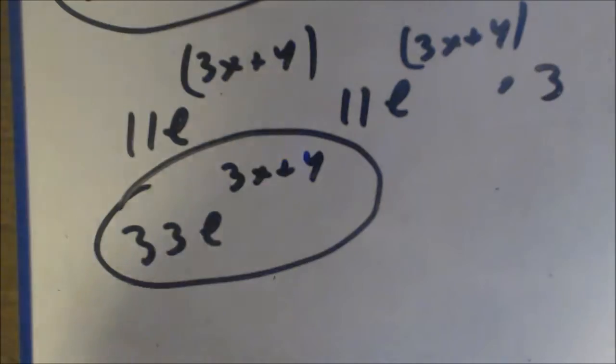Alright, I hope this video was helpful in terms of the chain rule. Remember, it's like peeling away layers like an onion. You take the derivative of the outside, you multiply the exponent through if you're using the power rule, then rewrite that, and then you take the derivative of the inside. I mean, practice makes perfect. You may have to do a lot more of these problems just to get it ingrained. I know I did when I was learning this. So just keep practicing, and that is the chain rule.